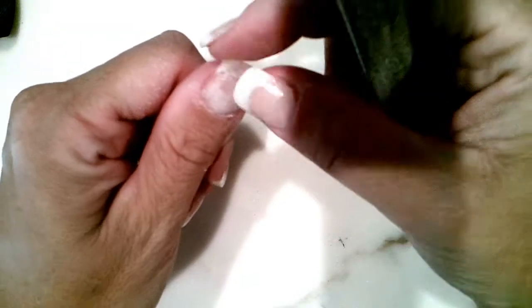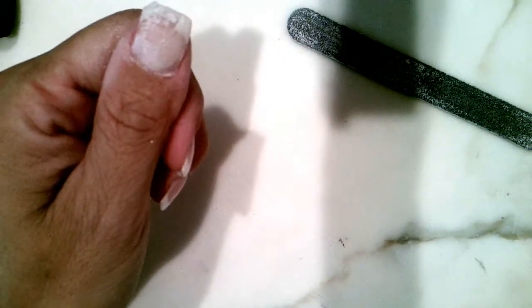Anyway, I'm not going to sit here and spend the next 20 minutes showing you how to file a nail, but I will. So I'm going to pause it and then I'll come back when I'm done so you can see what I did. All right.